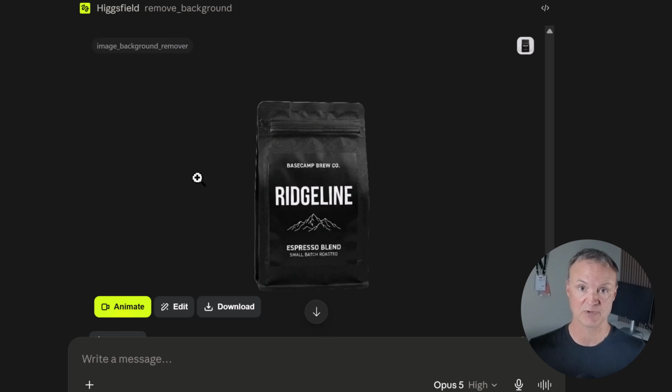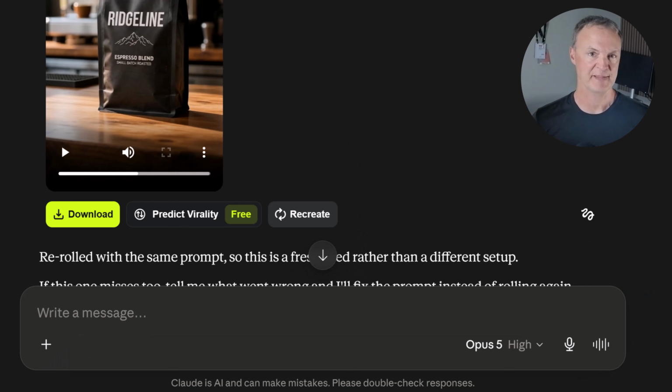That last one is a separate tool doing background removal, not an image generation. Claude picked it because I asked for a transparent background, not for a new photo. For a small business, this is the difference between a launch that has assets and a launch that has one phone photo. I want to show you a thing that makes Opus 5 worth using for this specifically. Most AI generation is one shot. You write a prompt, you get a result, you rewrite the whole prompt. That's not how this works.